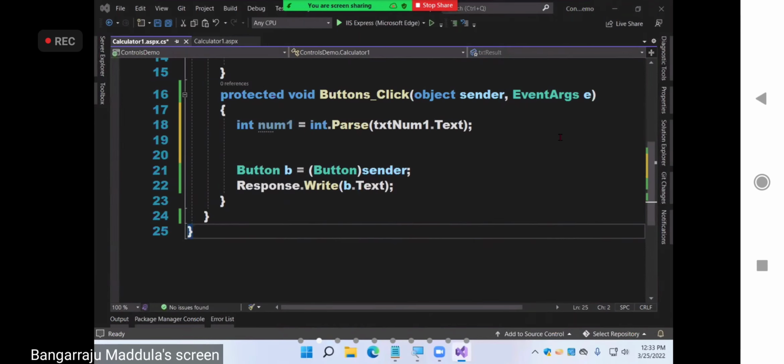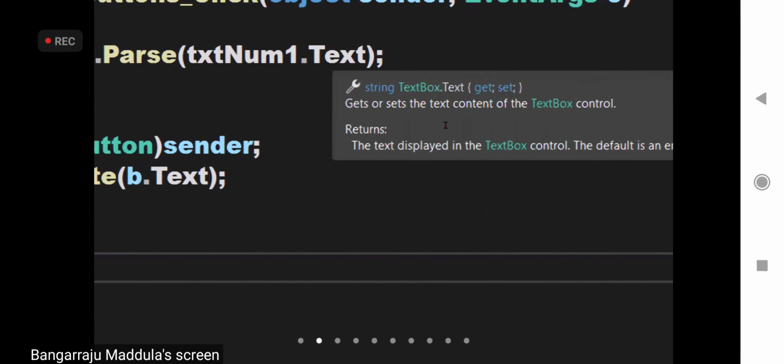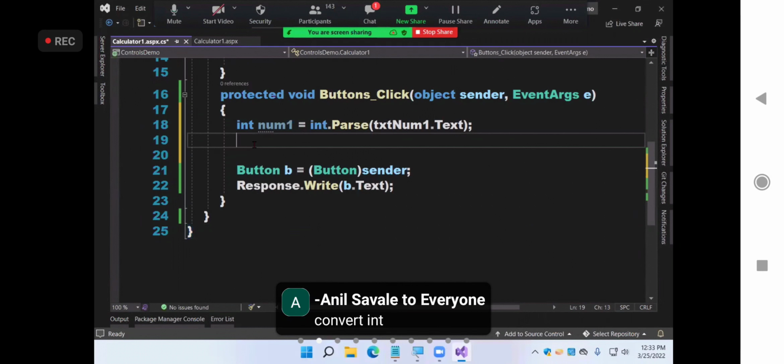Sir, why are you calling int.Parse? Because text is of type string. ReadLine also returns a string, so you convert into integer. I'm doing the same thing here. Nothing new, you learned it in console. I'm showing it in the GUI now. Next, int num2 is equal to the same. Clear?